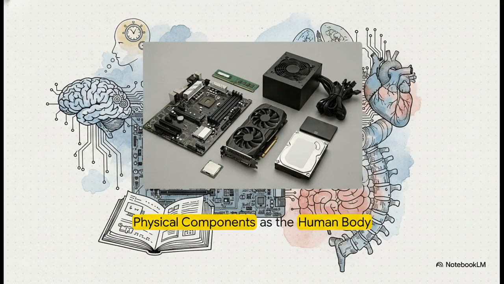Now, before we can virtualize anything, we absolutely must understand the raw physical hardware. You just can't abstract what you don't understand, right? And this brilliantly illustrates those physical building blocks by mapping a computer system to the human body. It makes perfect sense. The CPU, that's the brain, doing all the critical thinking and processing. Your RAM is your short-term memory, holding exactly what you're thinking about at this exact second.